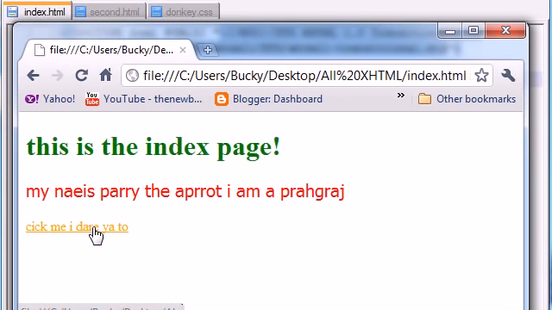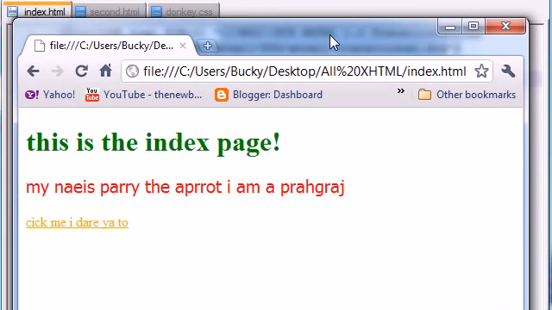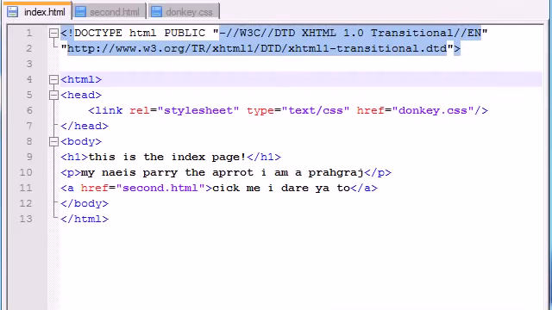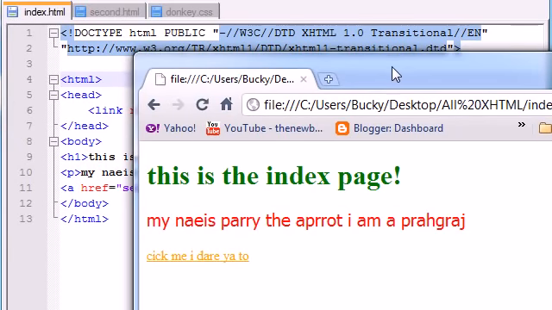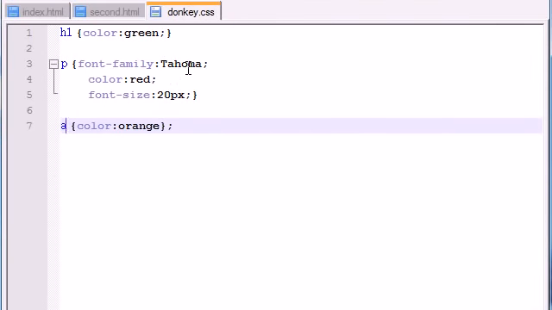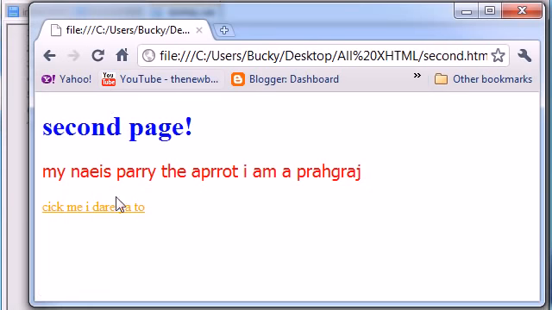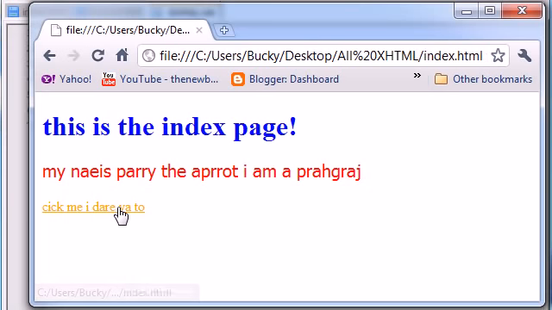So let's check out the second index. Now let's say we made a website and it has like 5,000 different web pages on it, and your boss comes in and says, all those headers, instead of green, I want those blue. He's thinking he's making you hate your life, because now you have to change 1,000 different web pages. But since you use external style sheets, all you have to do is go in this one document and change that word green to blue. Now save this and check it out. Refresh, refresh. Now all your web pages have blue headers.